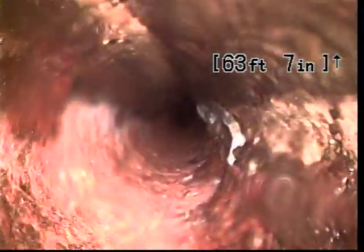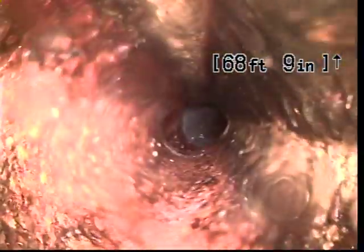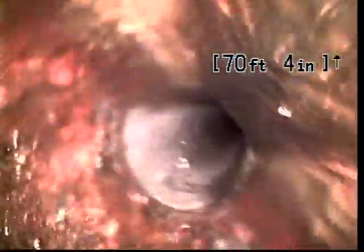The yellow stuff on either side of the water is grease. It tells me that this home, being 45 years old, has had quite a bit of grease dumped down the drains.